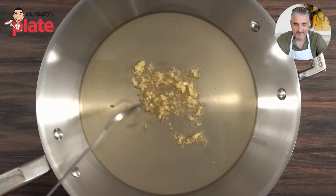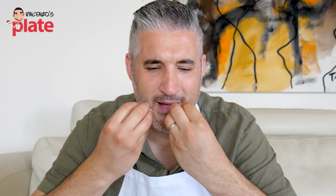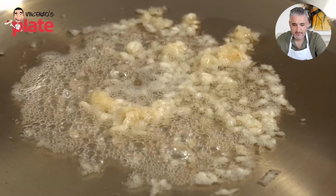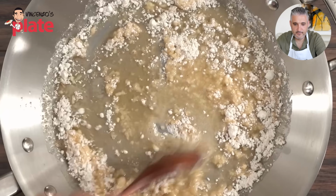Freshly grated garlic. I like grated garlic. The flavors are so much better than when you cut it with a knife. Medium-low heat. Right after, I added some all-purpose flour, mixed everything well and started to cook.